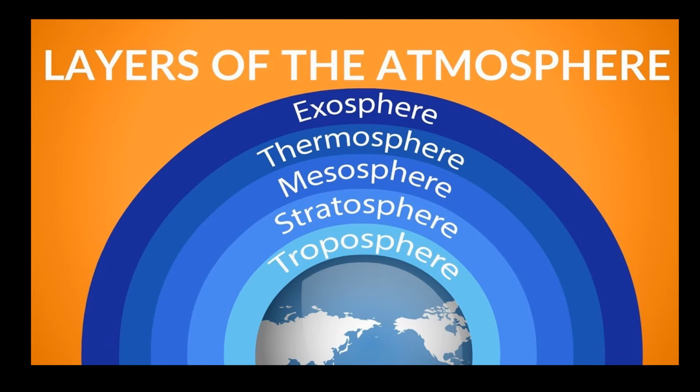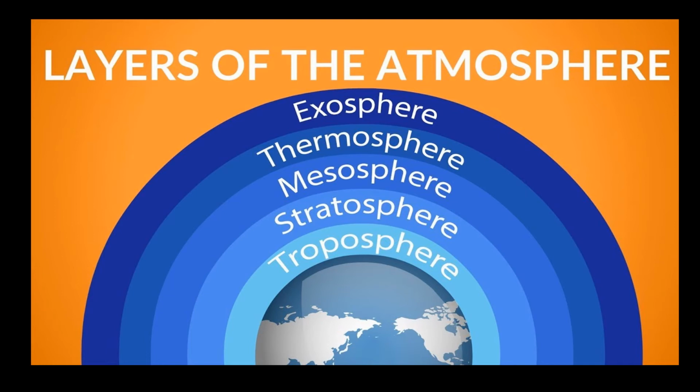The earth is surrounded by a blanket of air, that is atmosphere. And this atmosphere has different layers. It reaches over 560 kilometers from the surface of the earth. So, we are only able to see what occurs fairly close to the ground, since the rest is very far away from us.